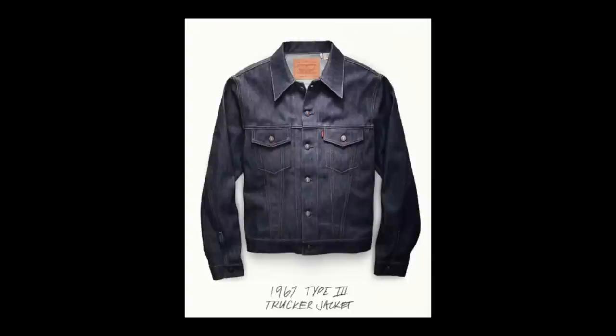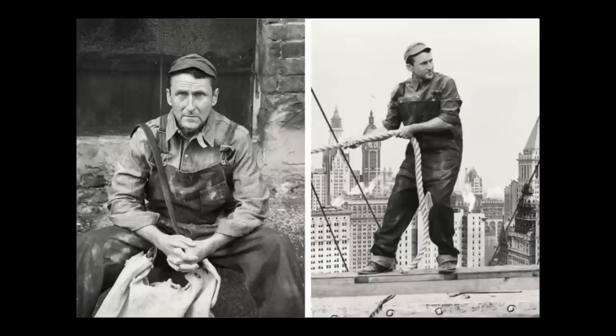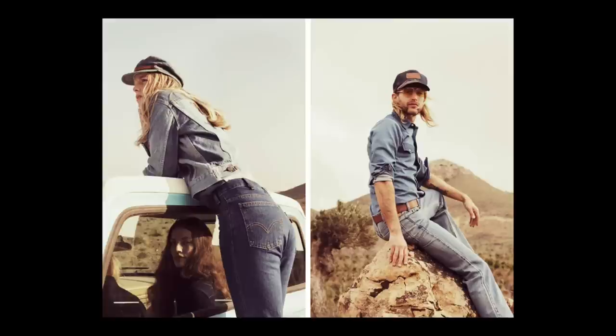The design is characterized by two pointed flaps on the chest pockets that point towards the V-seams running down the front of the jacket. This creates a slim silhouette — a big departure from the boxy fits of the Type 1 and Type 2 — meaning the Type 3 is flattering on just about anybody. I think this was part of the reason it was catapulted to icon status, but I also think it was the timing. This was the time when denim was shifting from being exclusively workwear to being part of the counterculture, and by extension, to being fashion items. The Type 3's abandonment of the way things had been done before really resonated with the times.